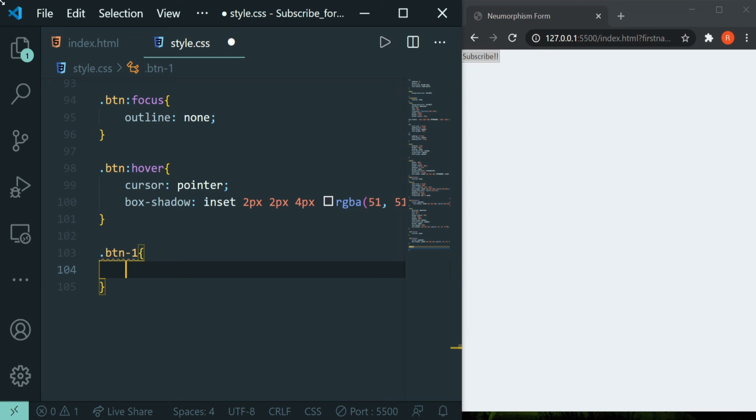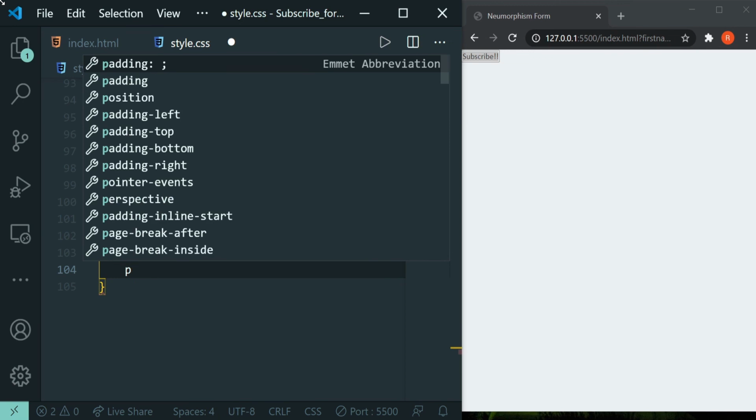So we will be giving this position of absolute because we want this button to be in the center of our page.